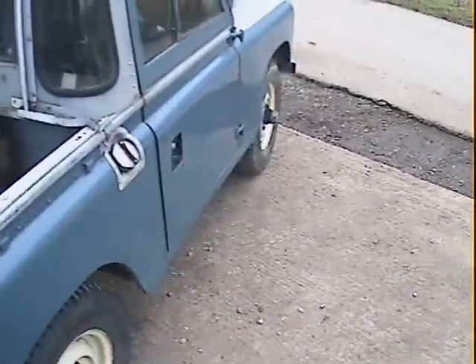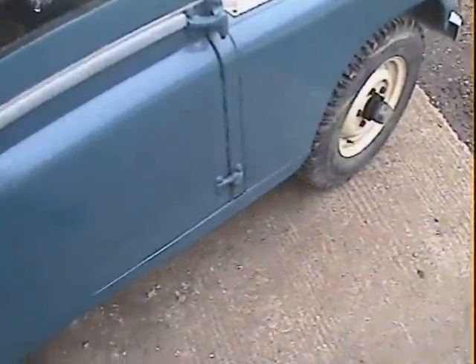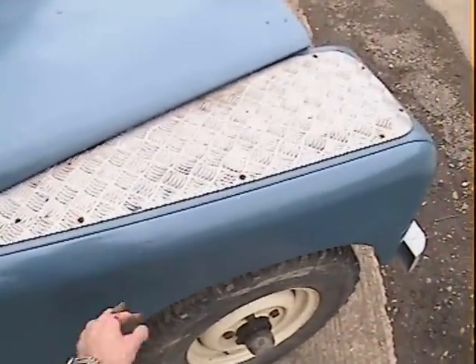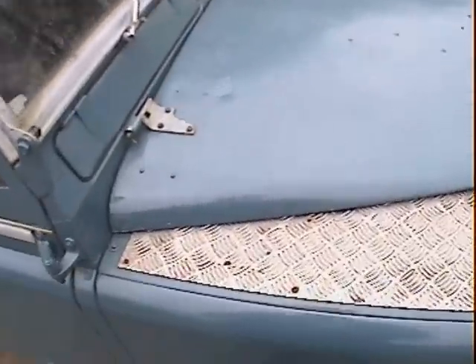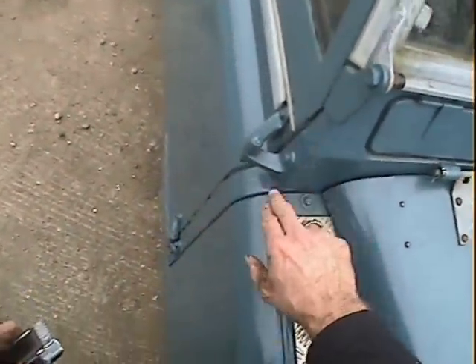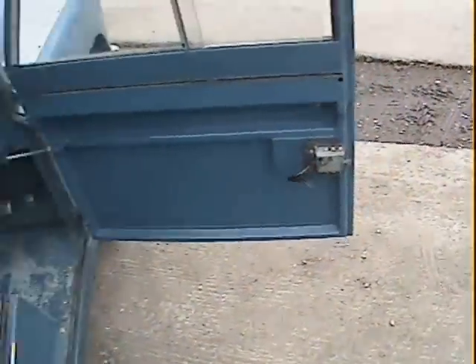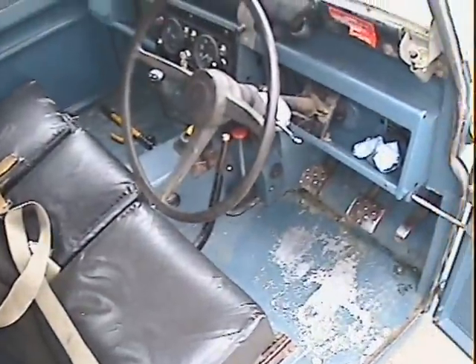Looking down the off side, once again a few little dents and dinks — one there, one there — but that's what you get with a Land Rover. There's a longer dent/depression that runs through the driver's door, and obviously evidence of a dent that's been there in the past. The bulkhead on the off side is spot on. Around here it looks like it's had some work at some point — there are weld marks — but all very nice there, as is the A-post. Driver's door top is nice. Doors are really good on this one, as is the floor. The A-post looks good. It's a nice one.